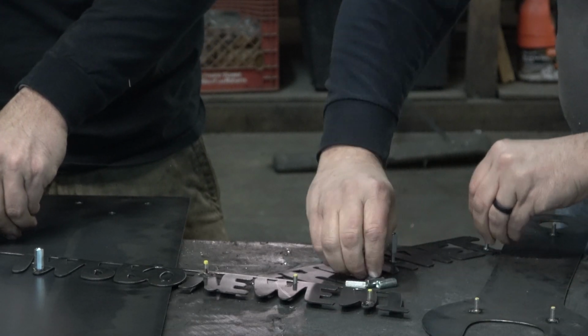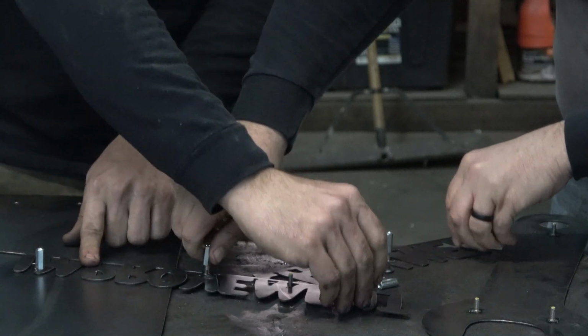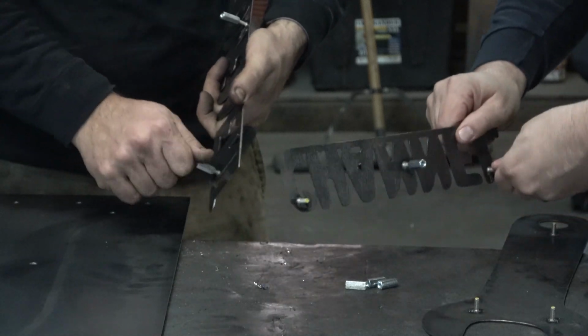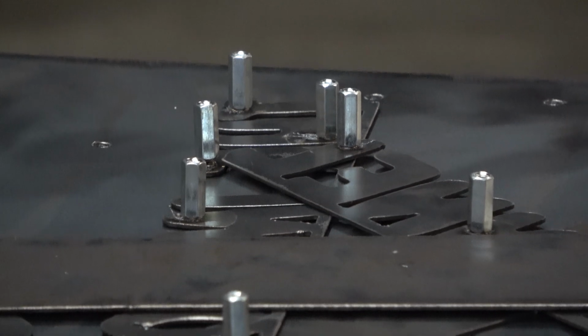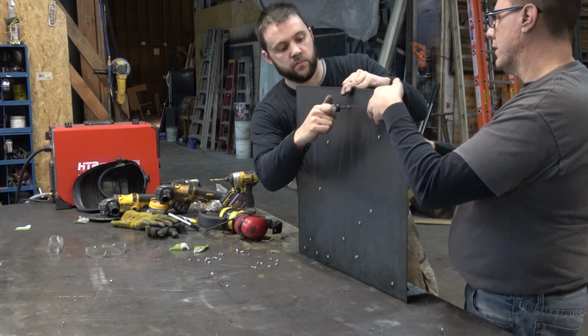Okay, so we've got all these number 10 studs. We're going to thread on a coupler nut onto each one. Coupler nut will let us come in from behind with a standard machine screw, but it also acts like a spacer. So we've got a number 10 screw going through a 1/4 inch hole, which gives us about a 1/16 of an inch of play.